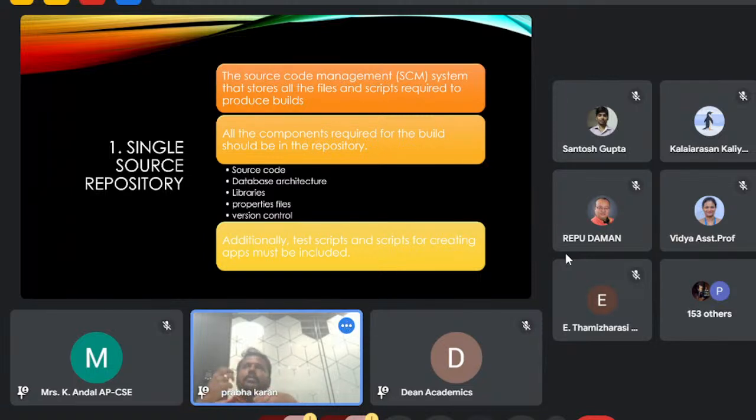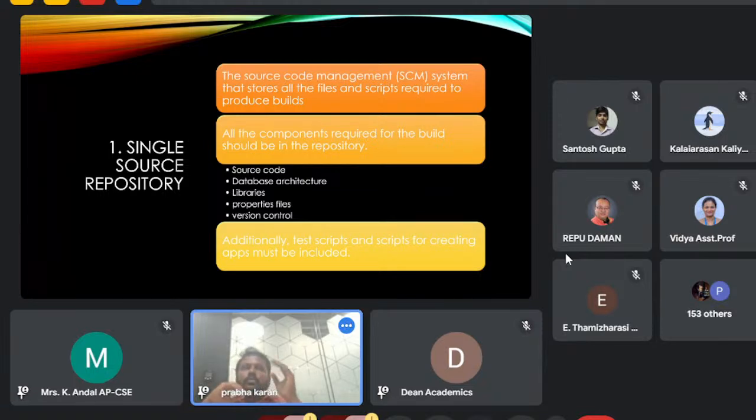Then for building, there will be several compilation tools. You need to pick a good compilation tool for your project, and also for the testing environment. For example, there are several options like Selenium or others. You need to pick one. So you need to have an idea of different tools, how they work, and how they can be integrated into a single project to make our project deliverable and deployed to the real world as an application. So this is the major requirement.